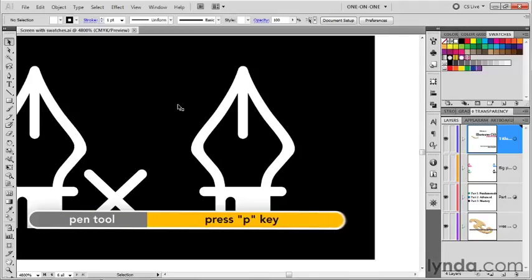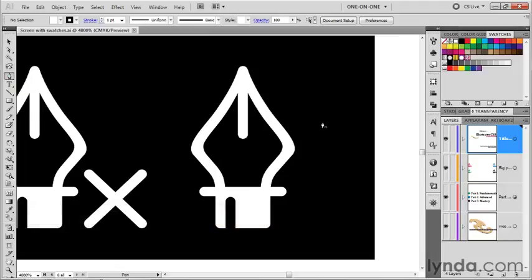If I press the P key in order to switch to the pen tool, that guy right there, and I move my cursor off to the side so we can see it, I don't have a lot of detail to work with, but that looks like a pretty good match to me. It's wide at the bottom. It looks like it flares outward and so on. But I'm not sure about the edge of the pen. So in other words, the area where the pen right here meets the nib. Is that too wide, that region right there? I'm not really sure. I might want to adjust it. It looks like it's just a single pixel in the cursor.